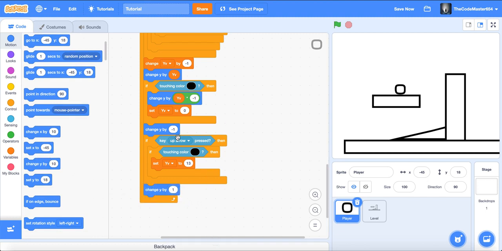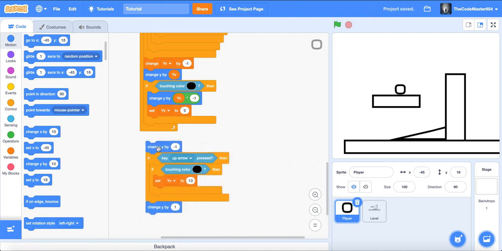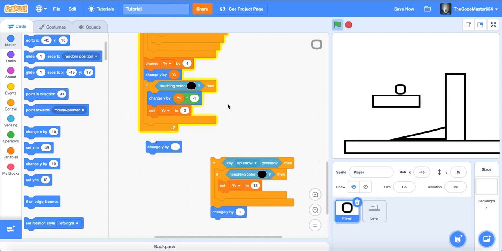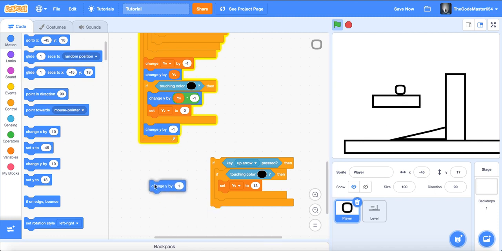So before we check that the up arrow key is pressed, let's change y by -1, and then once the up arrow key is pressed, then we change by... no, that wasn't a good explanation. Basically, this script, change y by -1, goes down 1 pixel, and then if you change y by 1 again, it goes up a pixel.